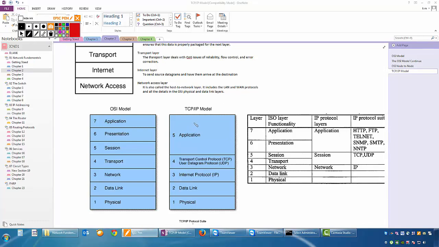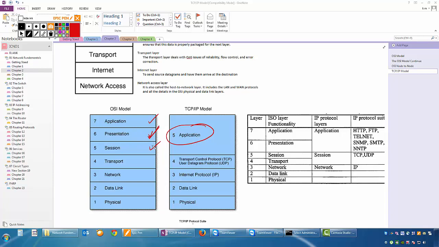Look how the application is really the application of the OSI model and the presentation and the session. Look at that. So the application, the presentation, and session is now just one layer in the TCP/IP model that is called the application. But this is still present.